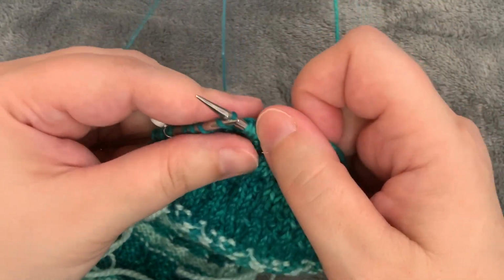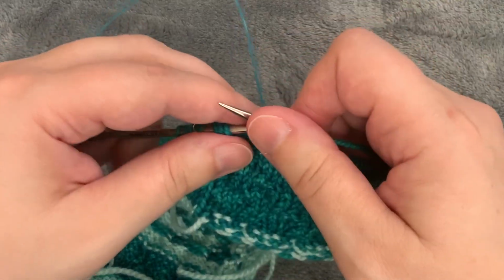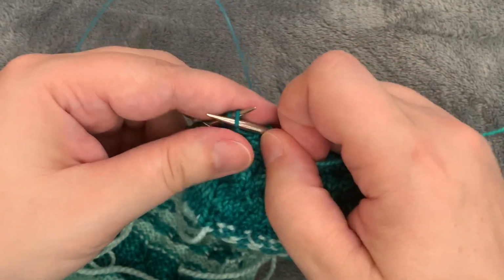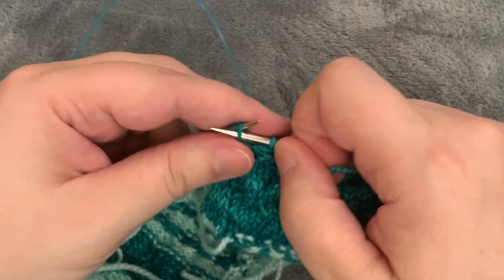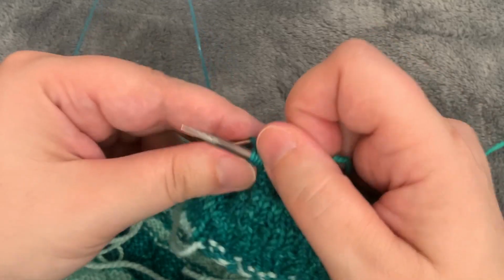You're just going to keep doing that pattern repeat until you have three more stitches on the needle. Then you're going to work a purl two, knit one, and slip your stitch marker.